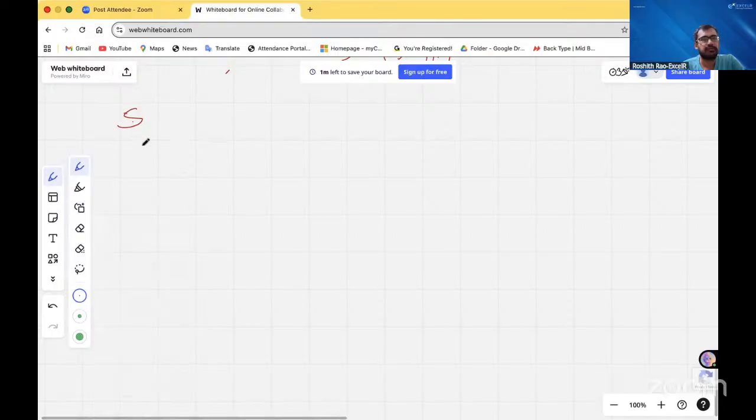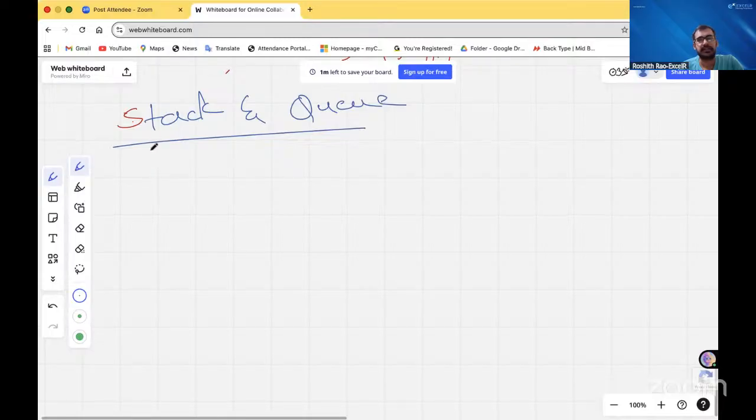I wanted to go with blue today. Okay, so we have discussed stack and queue yesterday. We have implemented the stack and queue using an array, right?